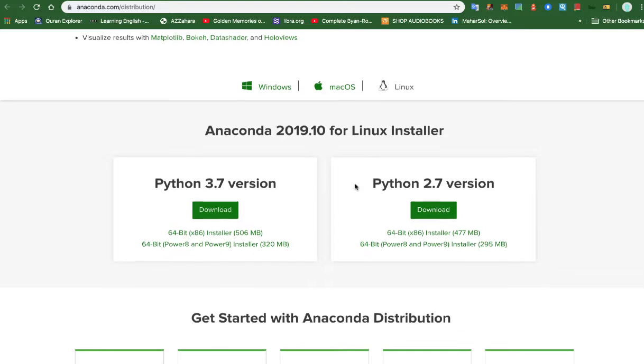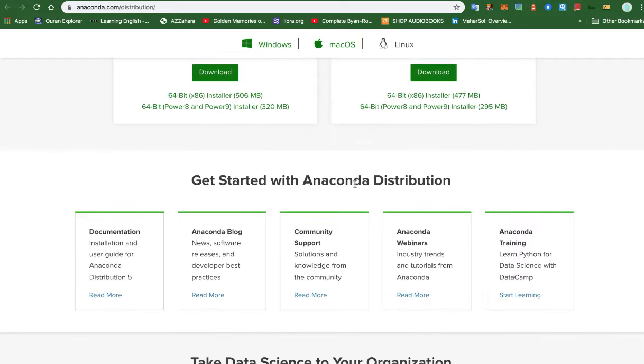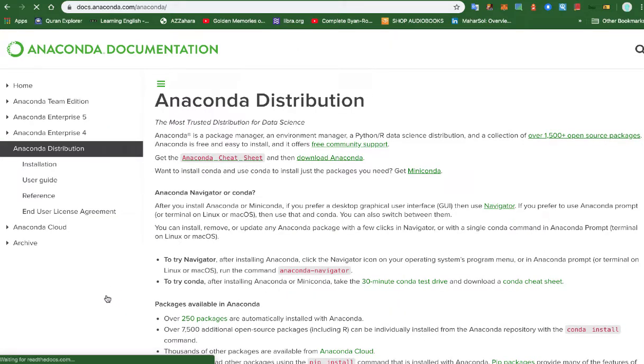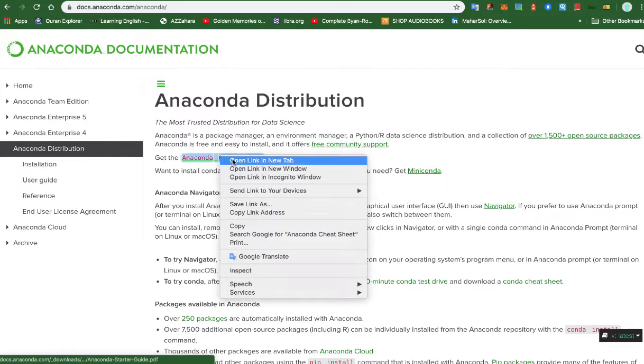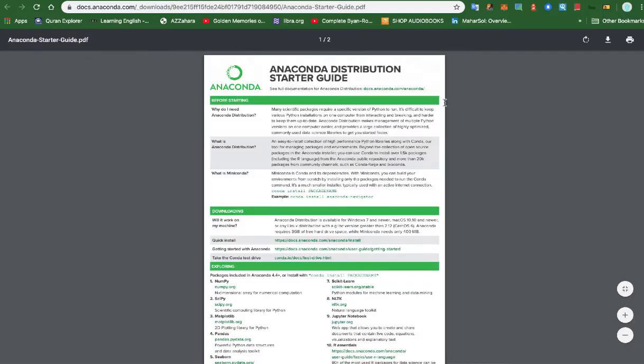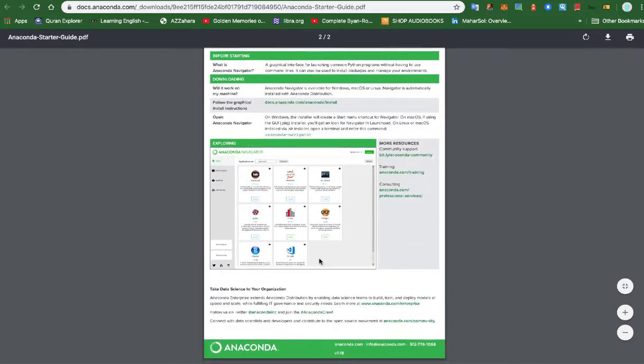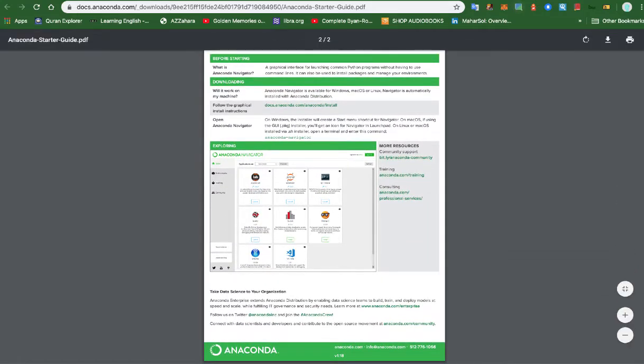After downloading and starting the installation, you can follow the complete installation guide in the documentation, and you can also see the Anaconda cheat sheet and the Anaconda starter guide, so you can go through them and run it.